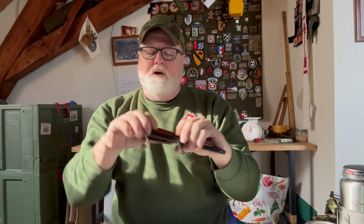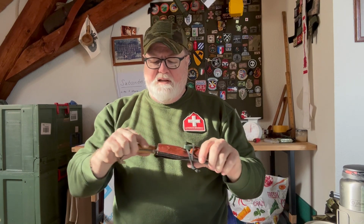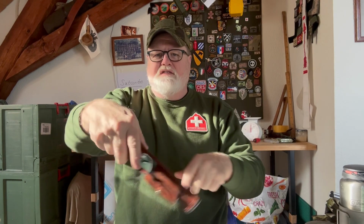And try to avoid using your knife over the fire. You can cut things with it, which is great, but try to avoid using it over the fire to get a stick or to manipulate the fire, that kind of stuff. I've seen people do that, and it can damage the blade. It can damage the knife. All this reheating is not as good for it as a lot of people might think.